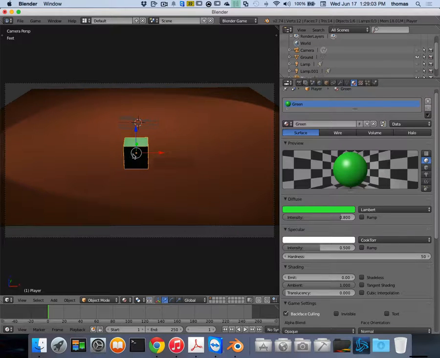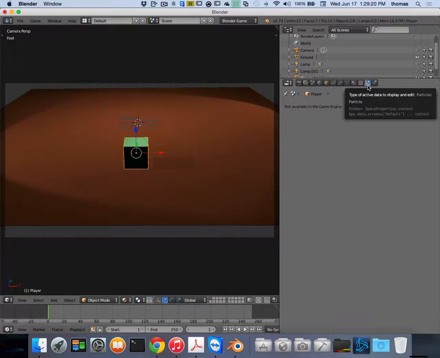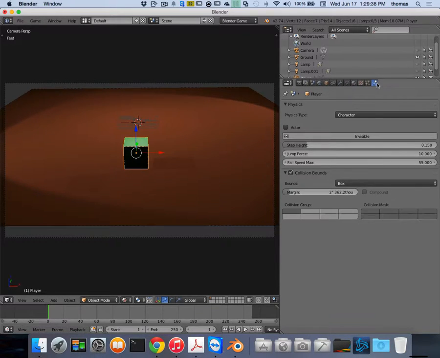We've made our set material to green, and then we have our texture button. And then, by the way, there's different texture buttons. There's the one that hovers on the material, texture by itself, and then there's another one that says the world texture, because you can add a texture to the world, which we might get into. This button here, if you're doing Blender Render or Blender Cycles, this second last button, you can create different kinds of particle physics. If you want to do a physics simulation, which we'll probably end up doing, then you use this one here to define your particle physics in a non-game environment. And again, back to physics.